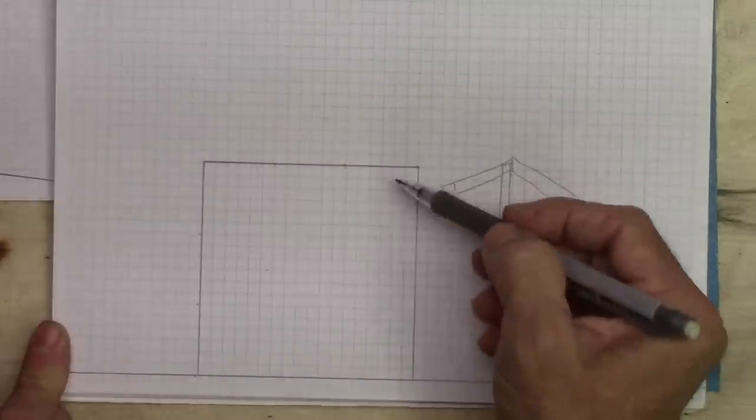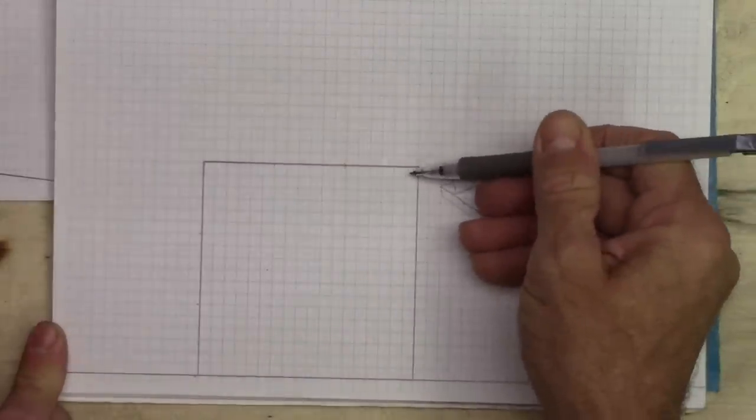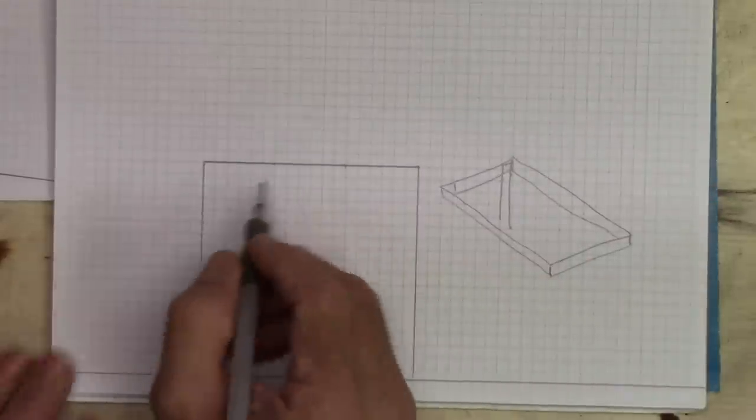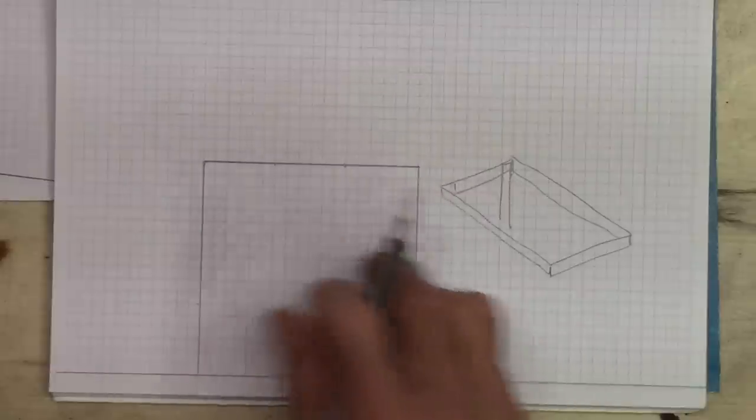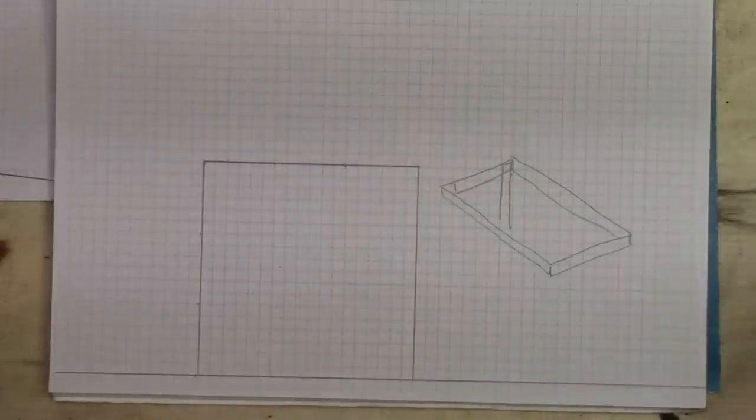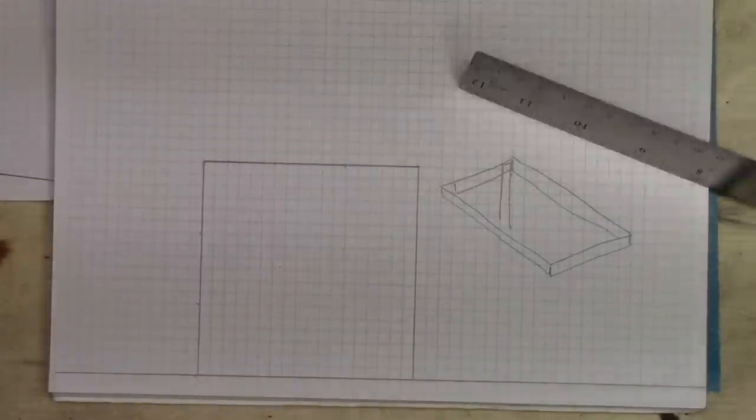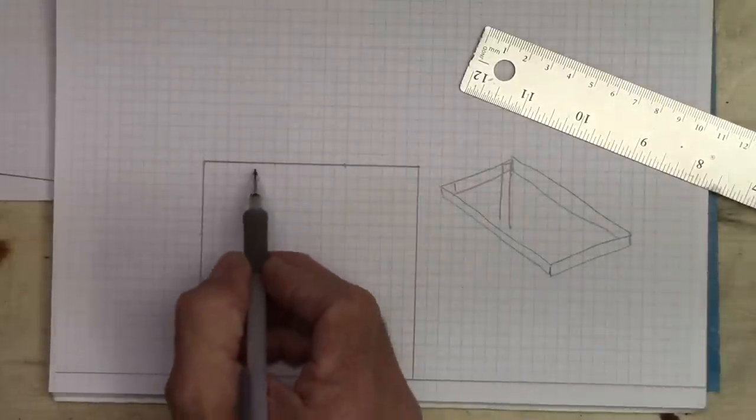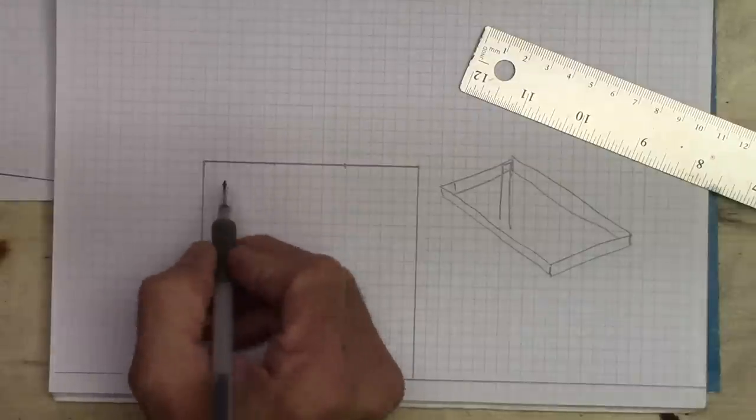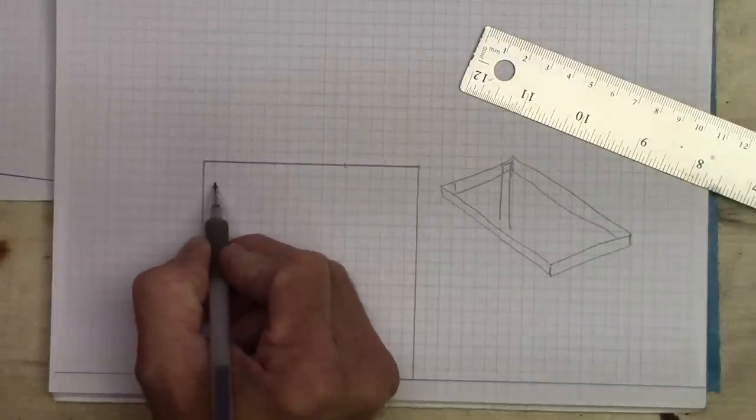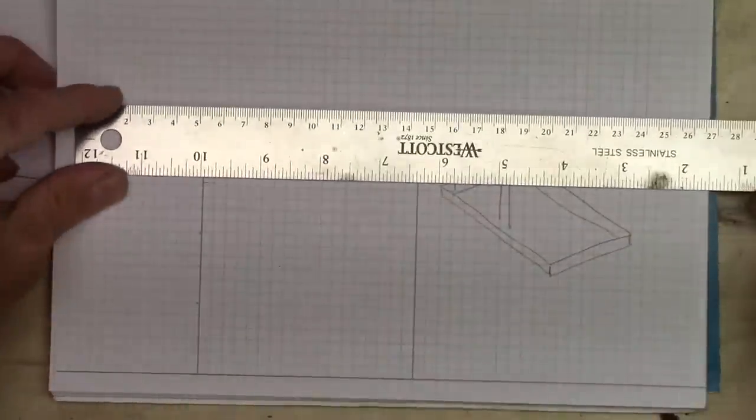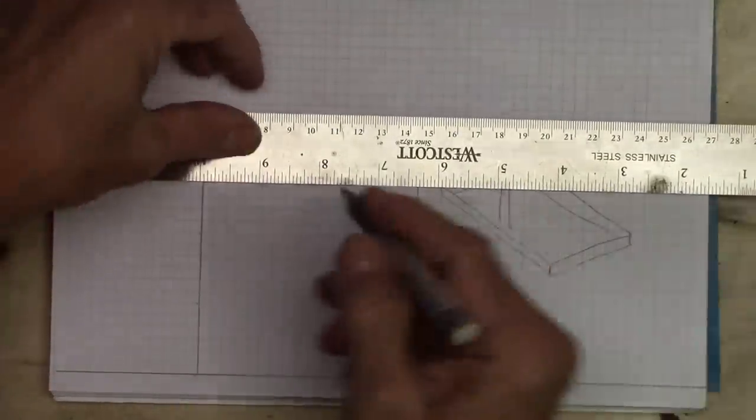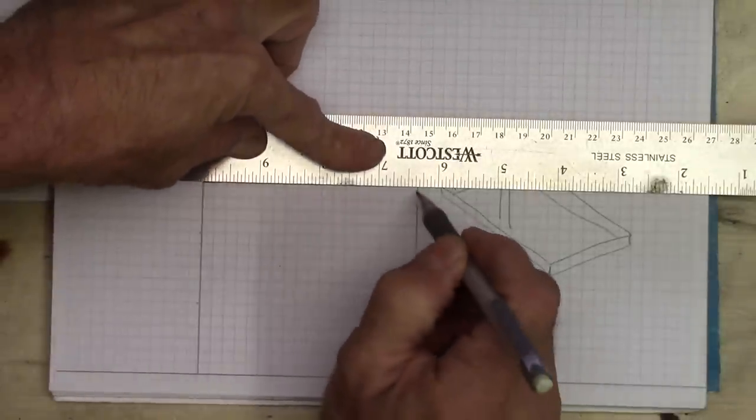And we said that this is going to be two. So there's two. Let's just, we'll draw it out. Two by fours, by the way. Aren't really two inches by four inches. They're one and a half by three and a half. So if each one of these is two inches. That's four. Let's just draw a line right about there. And that's where that two by four is going to fall. So there we go.